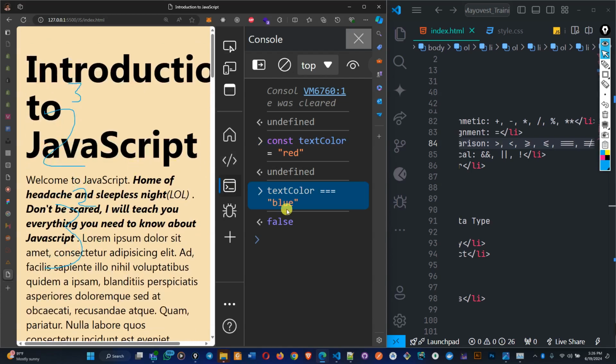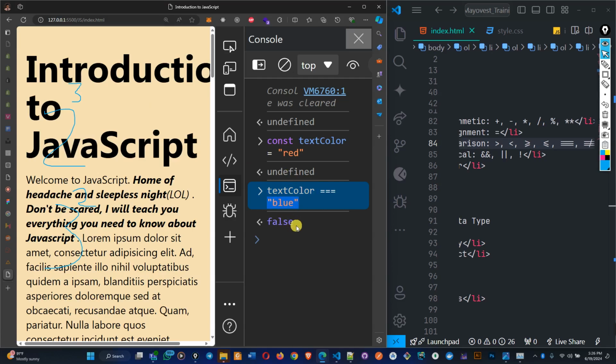And what did I want to do later on the page? I'm checking whether it is blue. If it is blue, I want to do something here. If it is not blue, I want to do another thing. If the color is blue, change the color to red, and if the color is not blue, then change it to another one. As you can see here, we are using this comparison operator to check whether what we have on the left is the same thing as what we have on the right.